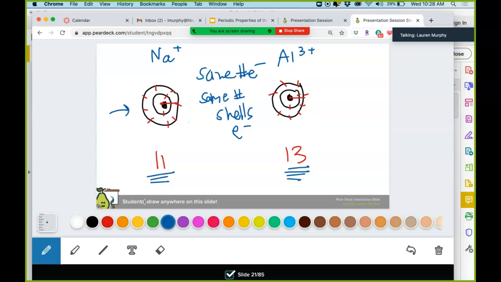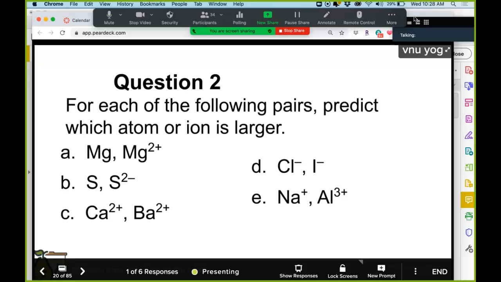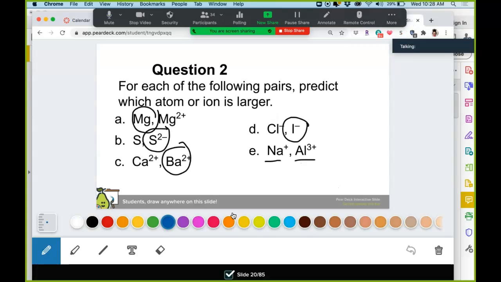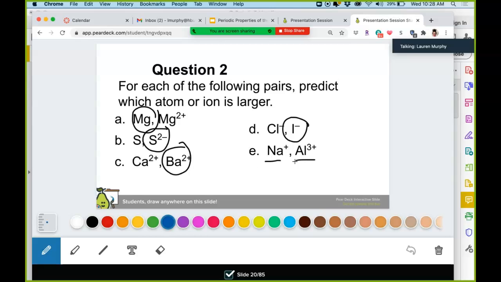Okay, so sodium ion is bigger. So when the two elements are isoelectronic, it's the number of protons that play the role, also known as the nuclear charge, because that's the charge of the nucleus with the protons in there. I had a question that asked, how do I know how many electrons go on each ring? And you don't need to know that yet. You will when we do our next chapter. 2 go on the first ring, 8 can go on the second ring, 18 can go on the third ring. It's a pattern, and we'll talk a lot more about it second semester.